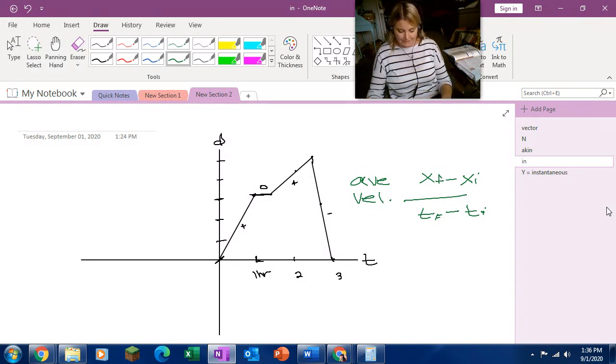All right. So that's kind of a good introduction to velocity, how to look at those position versus time graphs. Remember displacement versus time. In the next video segment, we're going to be looking at acceleration, and then you'll be looking at a velocity versus time graph instead of a position versus time graph. So that'll be my next video segment. So hopefully that's enough to get you through your first couple of lessons.